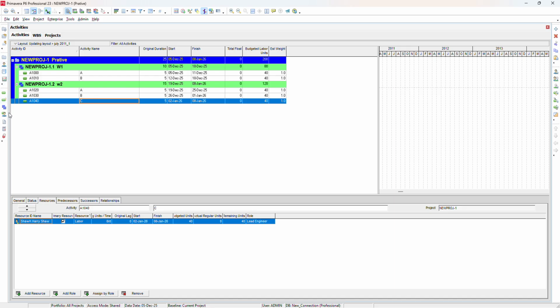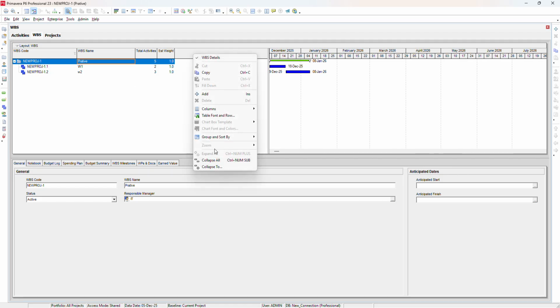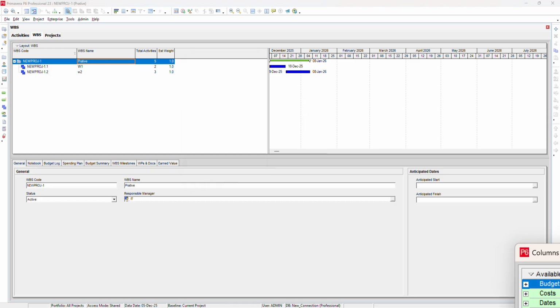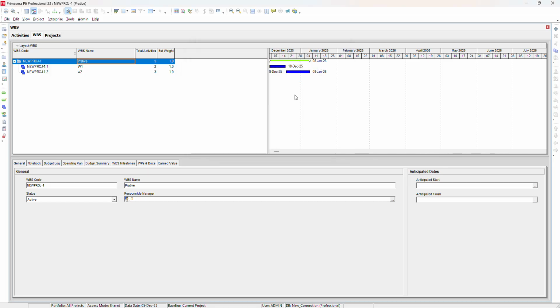I'll open my WBS level and I have already customized my column and I've already had the estimated weight. You need to bring this column from here. I'll just apply it and OK it. In the first WBS level, I feel that 30% of resource are enough for it. So I have created 30 here. And for the next, I feel that the most, 70% of resource are for this one. So I'll just give it a number of 70%.